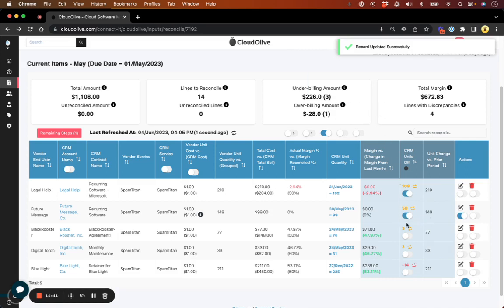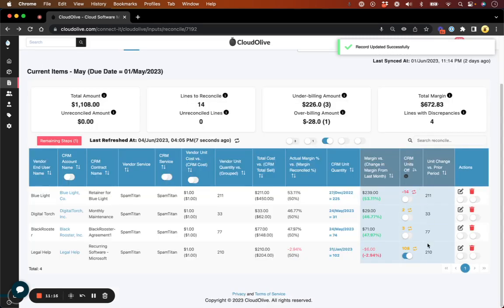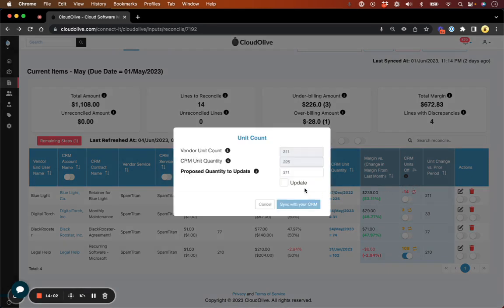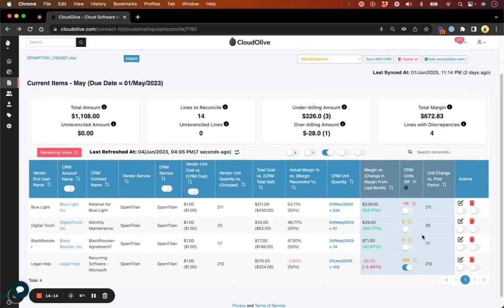Okay, so again, when we next do any form of browser movement, such as this, that's going to move out of its way. So the exact same thing can happen where when we're overbilling someone, we're buying 211, we're actually selling 225. This toggle here for pushback will just allow you to make that adjustment, the exact same thing that we did with the other line items. So typically you'd work through all these discrepancies, toggles would all go across, and then either work on another vendor, or from this point on, you can do sync with CRM.